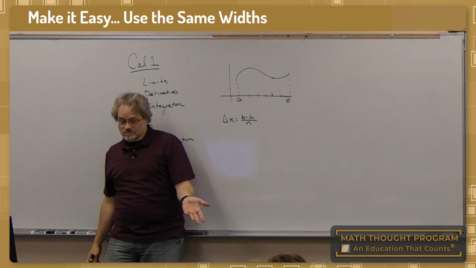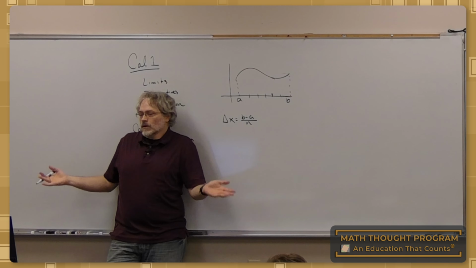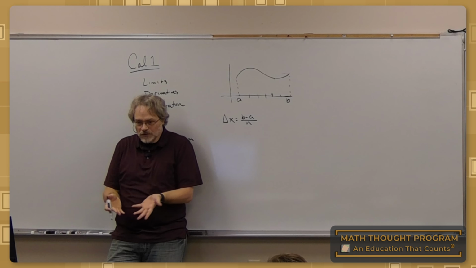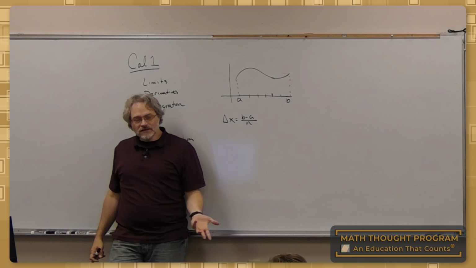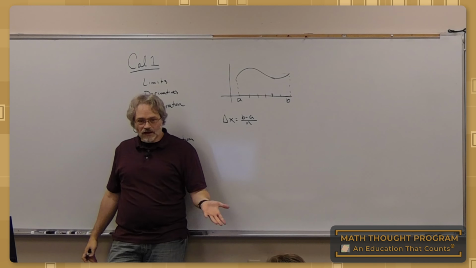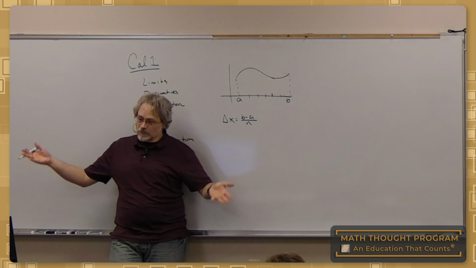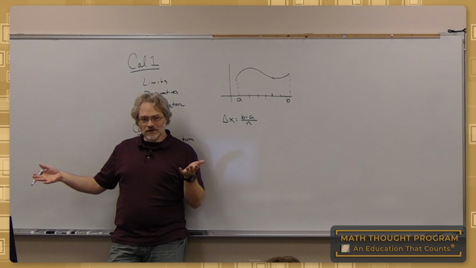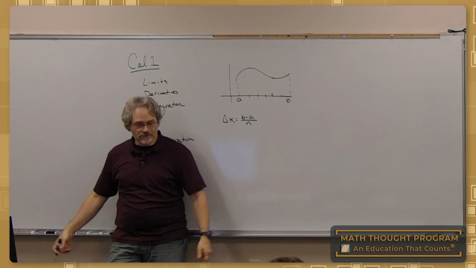Next thing is, what scheme do you want to do? Left hand, right hand, midpoint, or some other rule? And based upon what's going to happen, you're going to set this up one way or another. And we know that sometimes the shape of the curve, due to concavity, where it's going to be increasing, you might get an over approximation or an under approximation, based upon if you use left-hand rule, right-hand rule, based upon the shape of the curve, the concavity of it.